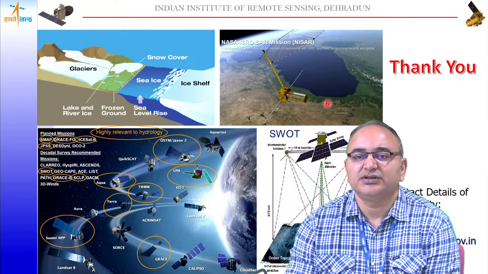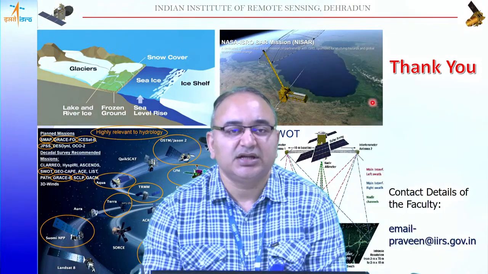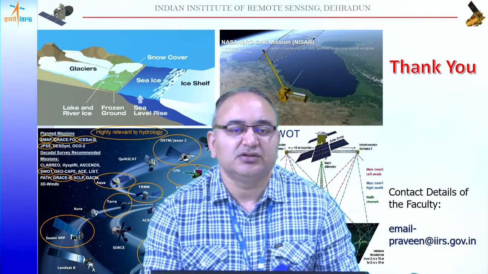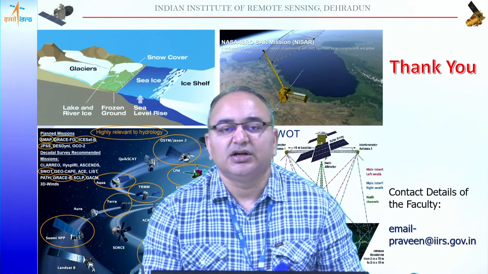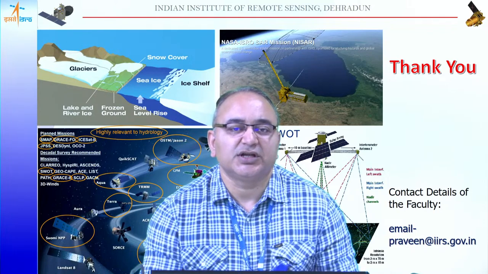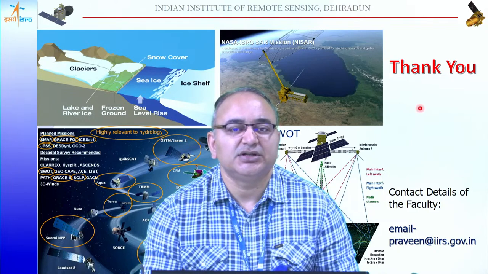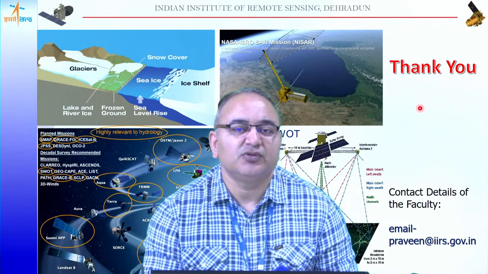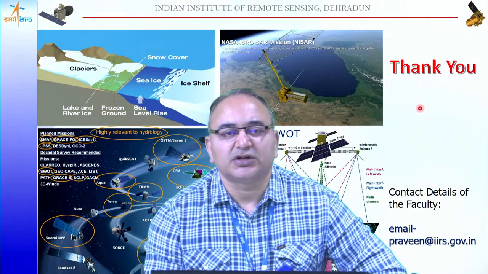The next mission, which is very big from the Earth observation, including the water sector, is the NISAR mission, which is the NASA-ISRO combined SAR mission, and the SWOT mission is already there. And once its calibration phase is over, you will be able to see river discharge and the changes in the water volume of all the water bodies at a global scale. And in the NISAR, the changes in the groundwater due to the subsidence or the groundwater withdrawal, the cryosphere, the ecosystem, soil moisture, wetlands, all these will be given as level 3 or level 4 products.